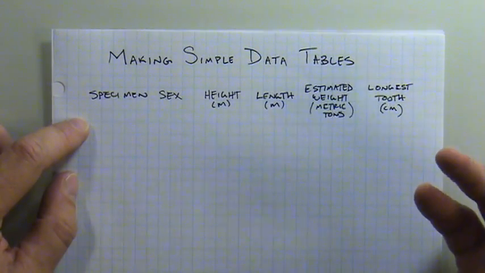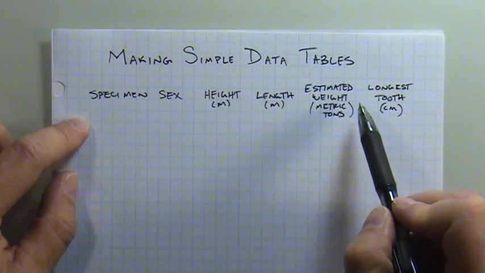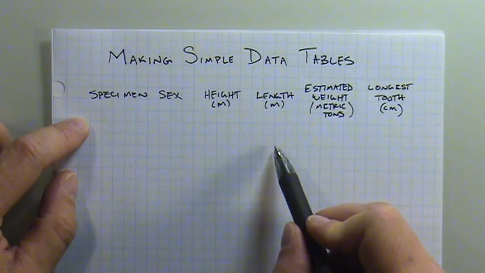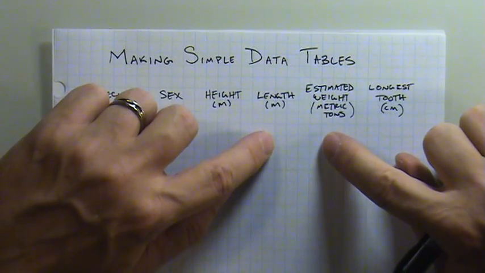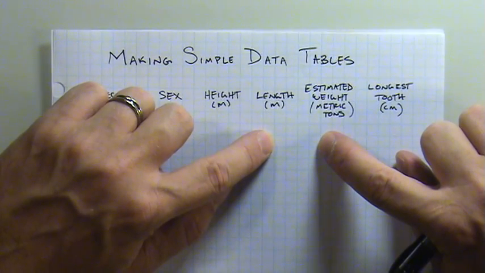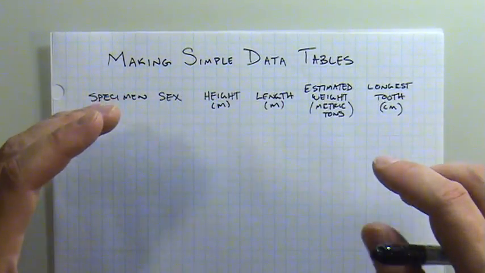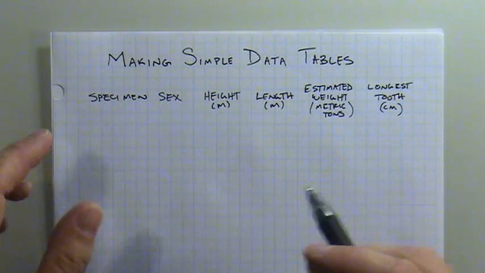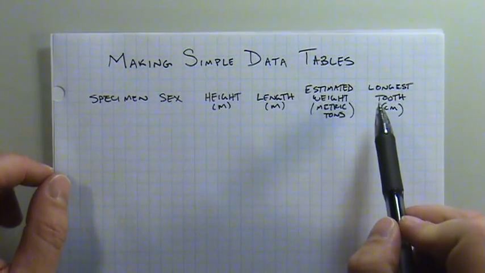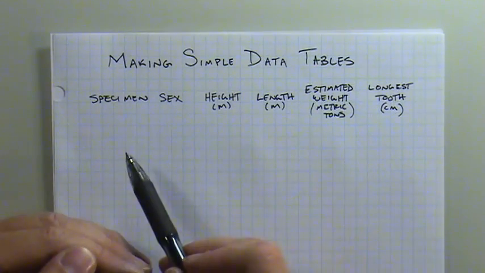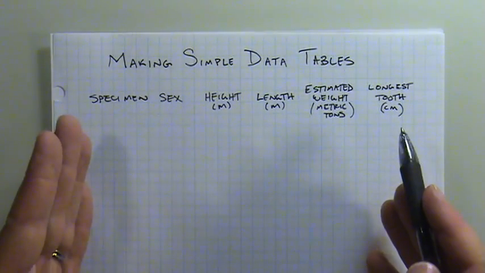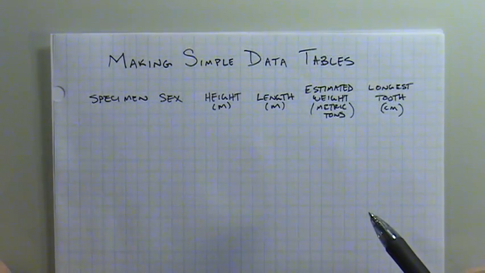So I can make a couple of choices. I have 6 columns, so I can make each of them 4 blocks wide, and 4 blocks is about that wide. That probably will fit, but I'm going to make the data table a little bit wider, and I know that it's going to fit because I know how many blocks I have. If I make the 6 columns 5 blocks wide, that will be 30 blocks total, and I'll definitely be able to make it.